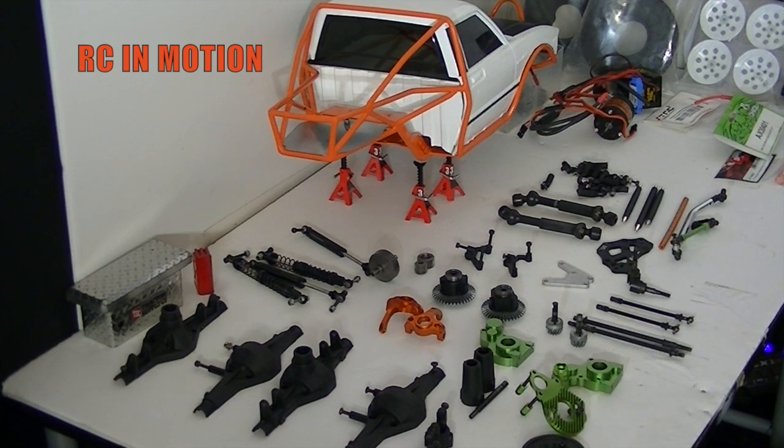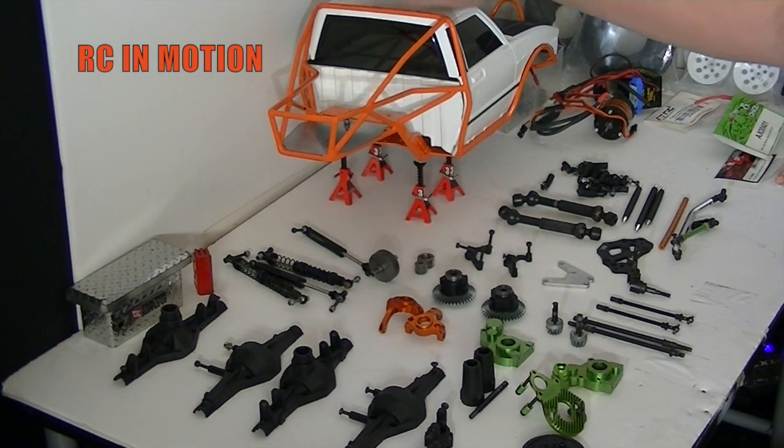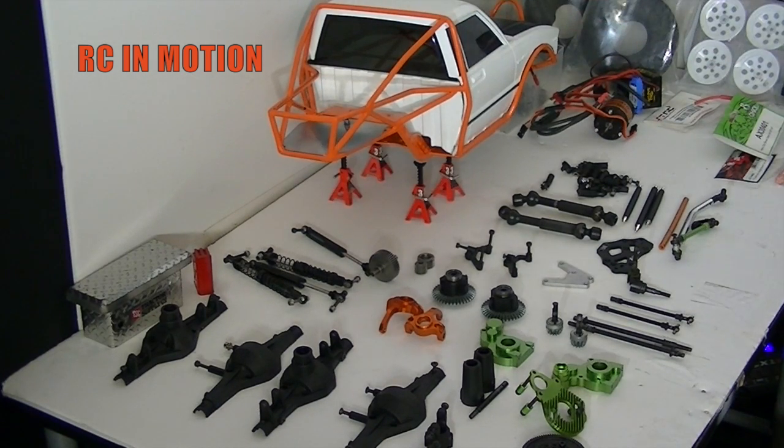Check out that forum. A lot of good people, good advice. They help you out. So he tells me he built this a couple years back. And when I look at the state he's in, he's all the way up in Washington. So this chassis has ran quite a while. It's from Washington all the way to Texas. It's made its way, and it's here on RC in Motion today.